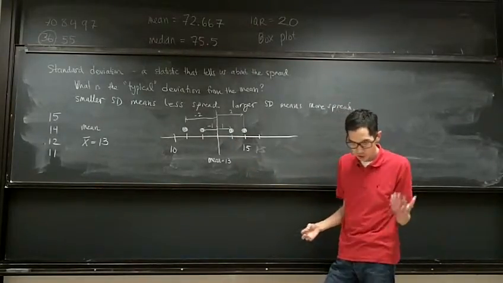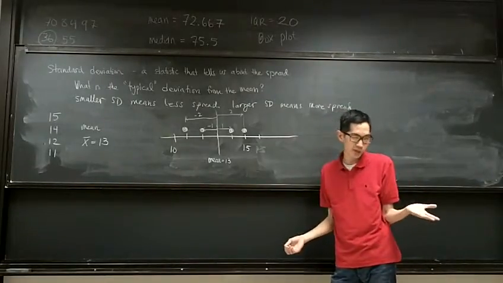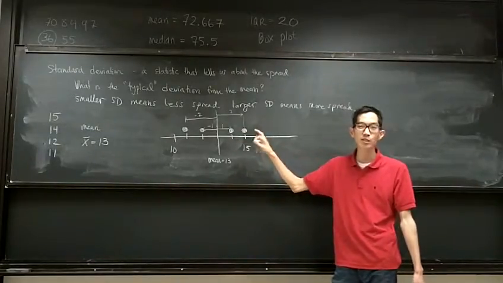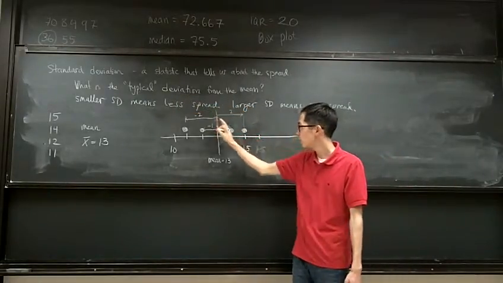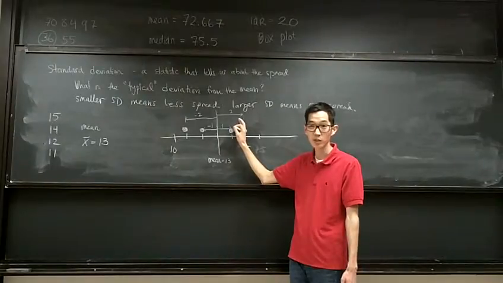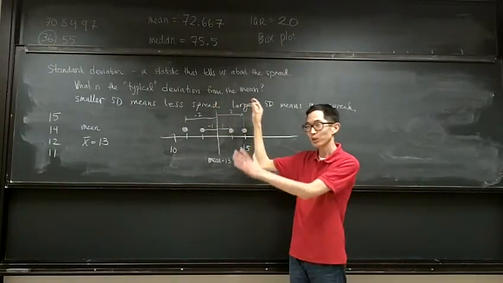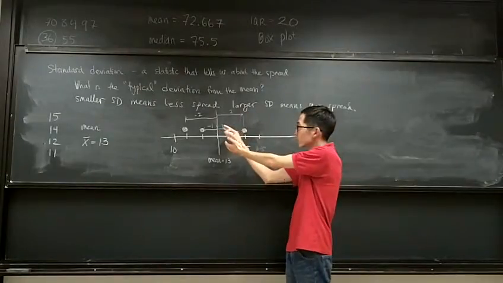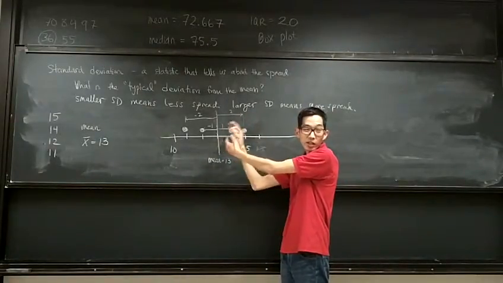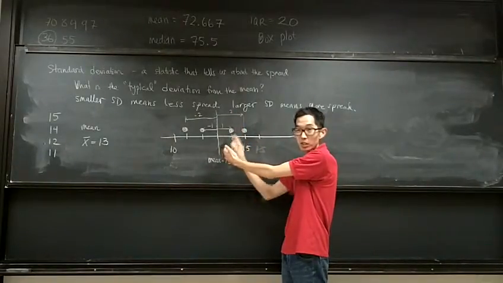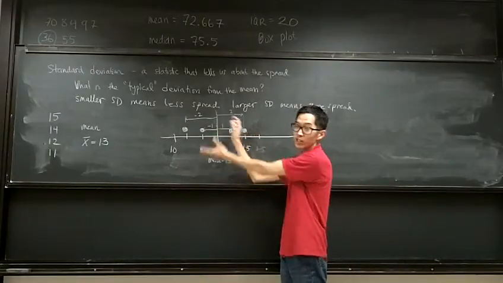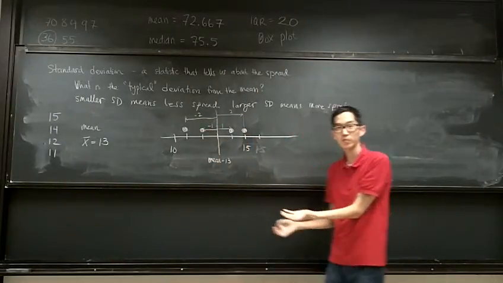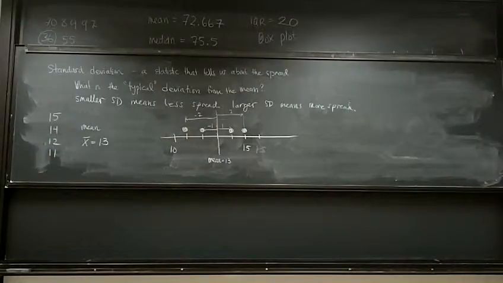Okay? So what would you say the typical distance from the mean is? It's hard to say because it's not exactly the average, okay? So we're gonna do something funny to these numbers to get to this idea of typical, okay? But here we can see where the idea of a deviation comes from. And then the standard deviation is some way where we put all these together and we summarize basically these four deviations, okay? Because the deviation gives us an idea of how spread out the numbers are, or how far away they are from the mean. And then the standard deviation summarizes those deviation numbers. Okay, and that's why we call it the standard deviation. And it's just a number that summarizes the spread.